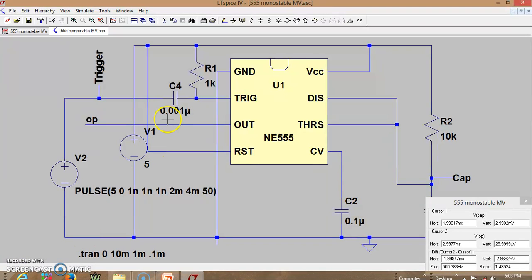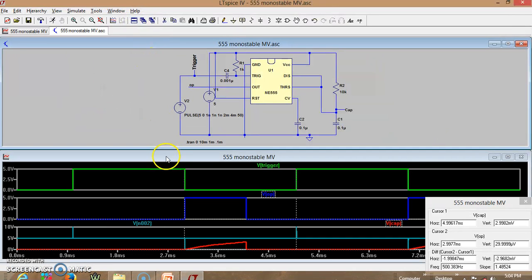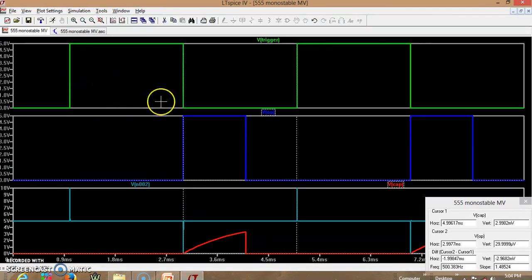You can have a look at this modified circuit diagram before the trigger signal. This capacitor and resistor will ensure that there is a trigger signal having a spike-like structure. The output voltage will not have an extended pulse width beyond 1.1 millisecond. Let us go back and see the output waveform. I can clearly see that even though the trigger signal is less than VTL for more than 1.1 millisecond, the output stays only up to 1.1 millisecond.